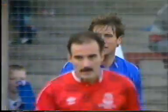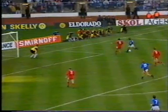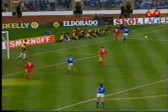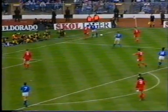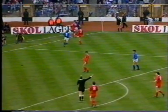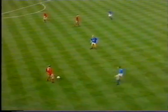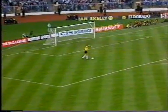You know, so, if you like, the penalty kick in the first half was just similar, wasn't it? Well, let's have a look at it here. Willie Miller made a good block there. The ball ran away towards the corner flag. McCoist is leading, and you'll see here when they get to the ball, he sort of waits for Willie Miller to come and just leans into him, and Miller, in fact, to me then, looked as if he was pushing McCoist in the back. Yes, the ball looked in playing distance that time, which obviously makes a difference to the referee's view. Back it goes from McKimmie to Snilders.